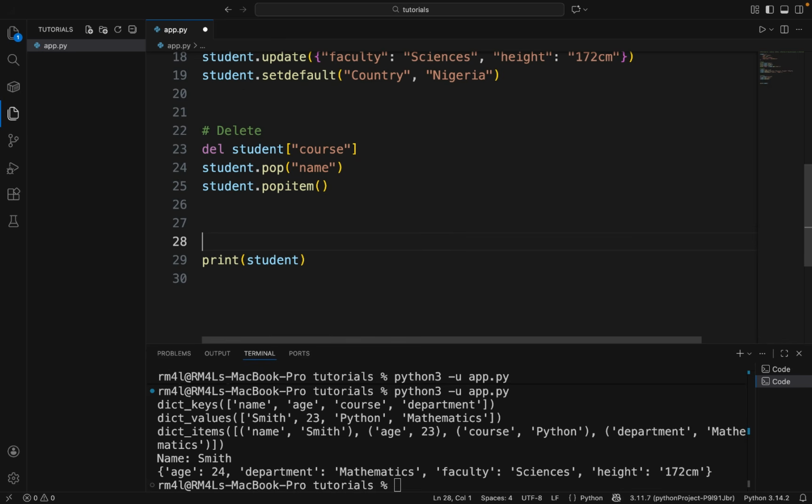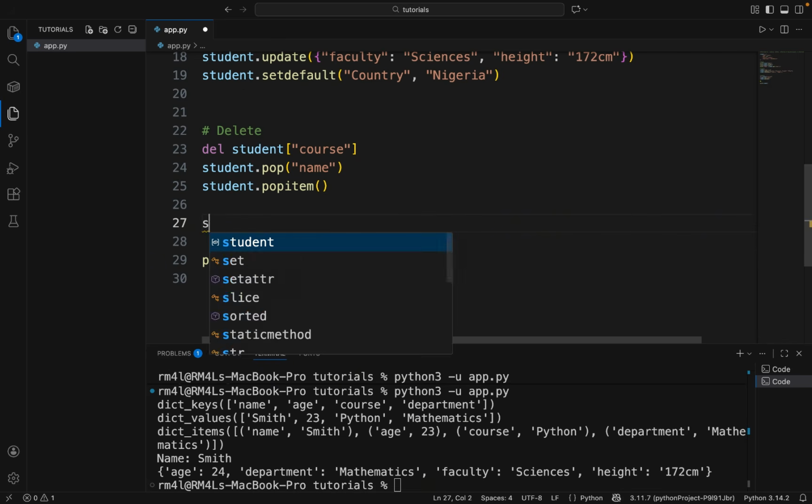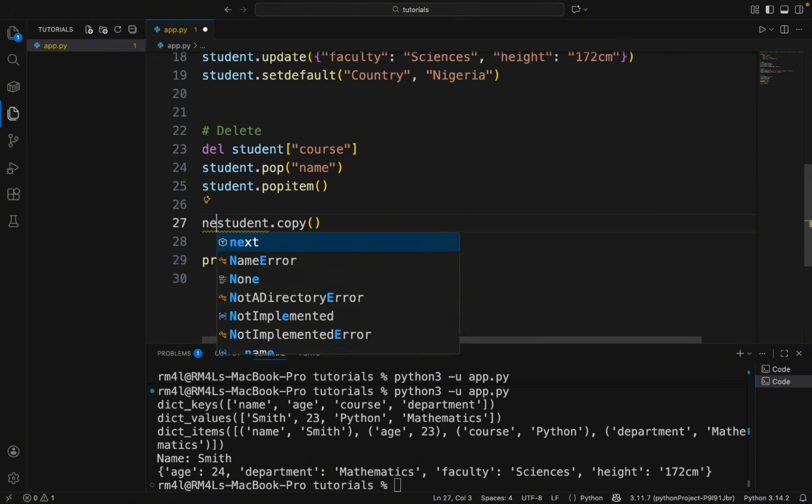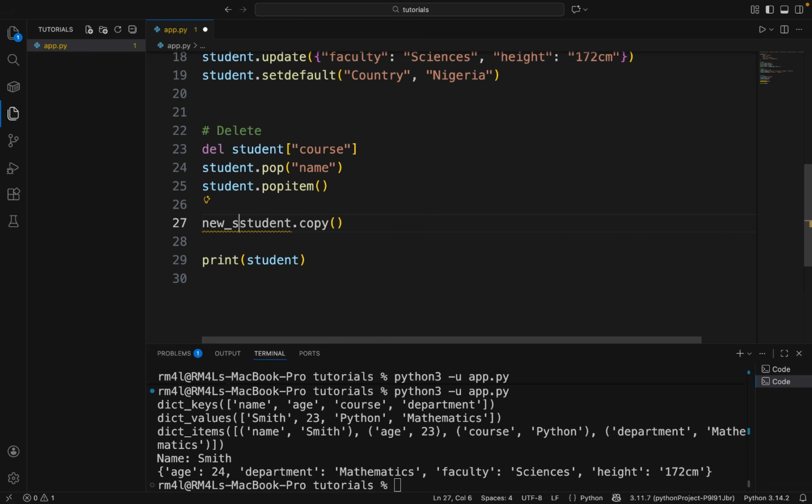There's also the copy method. You can create a copy of a dictionary. I can wrap it in a variable like new student.